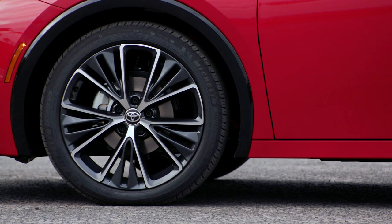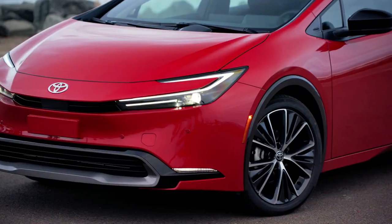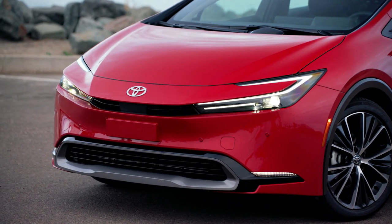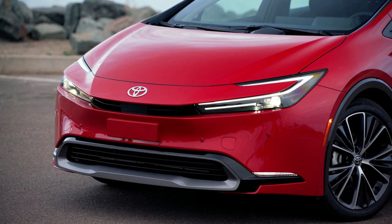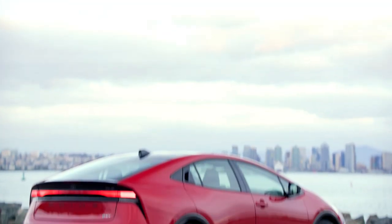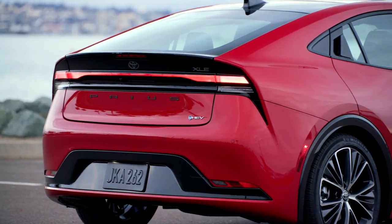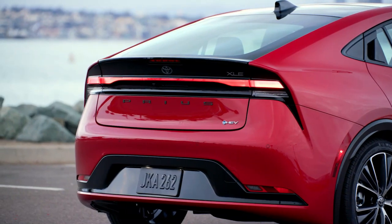There are full-width LED combination lights at the rear too. The clean and minimalistic lines are most striking at the sides. There's a simple crease that begins at the bottom of the front doors, moves rearwards through the back doors and joins up with the angled cut of the rear bumper. The sleek rear hatch now features bold Prius lettering.